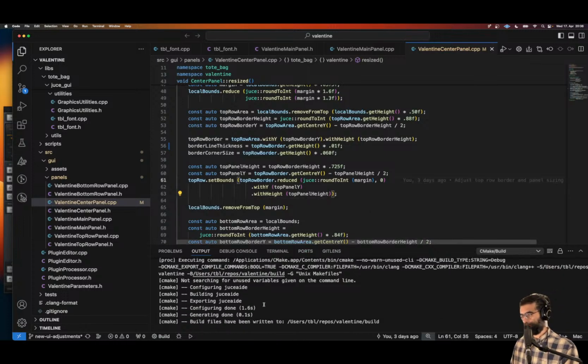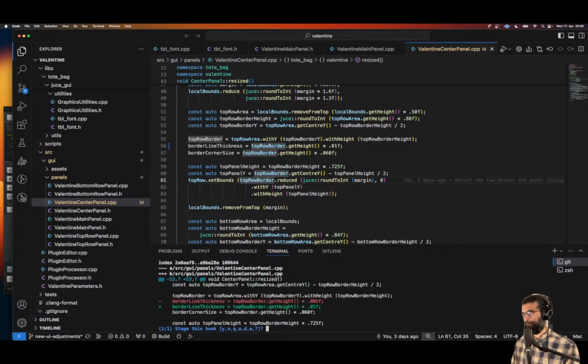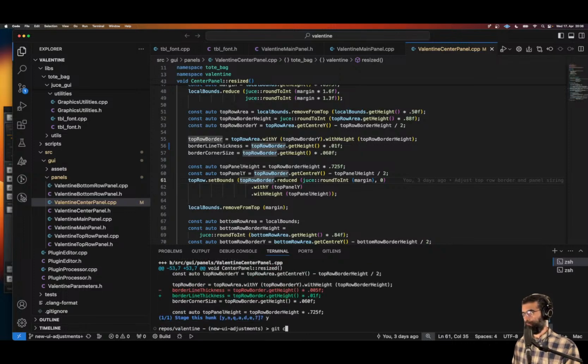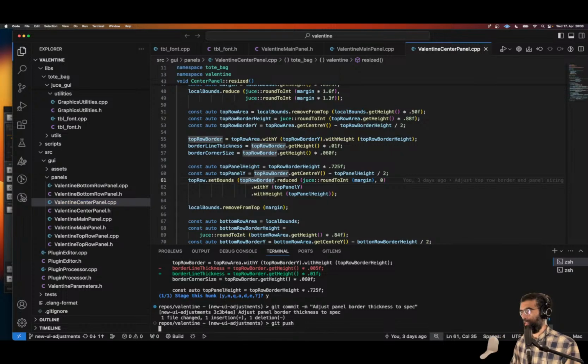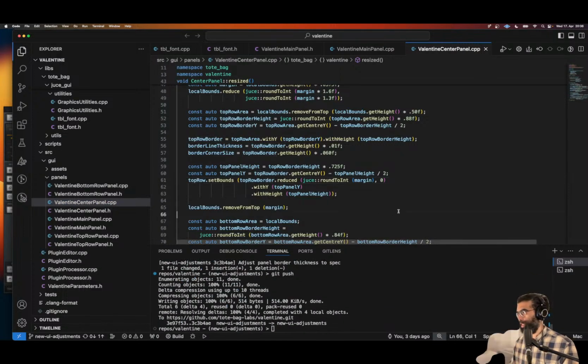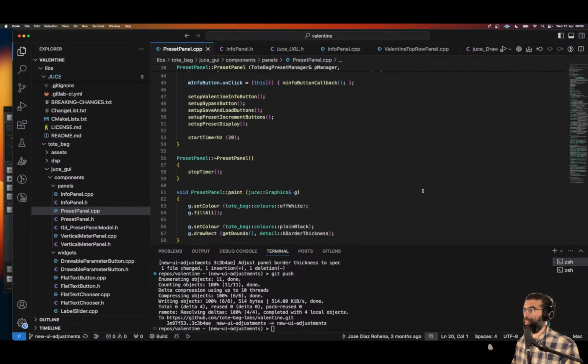Okay. Adjust panel border thickness to spec. Cool. The border around the preset menu, preset panel is a little thin as well.